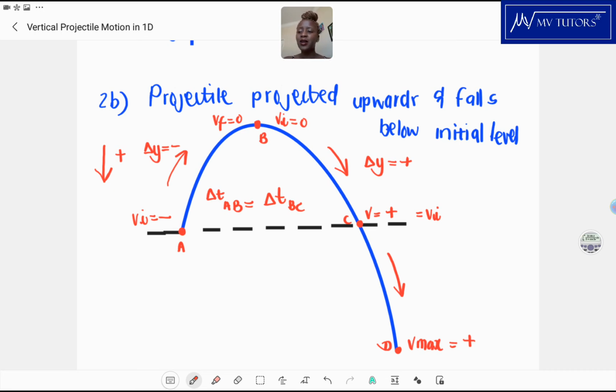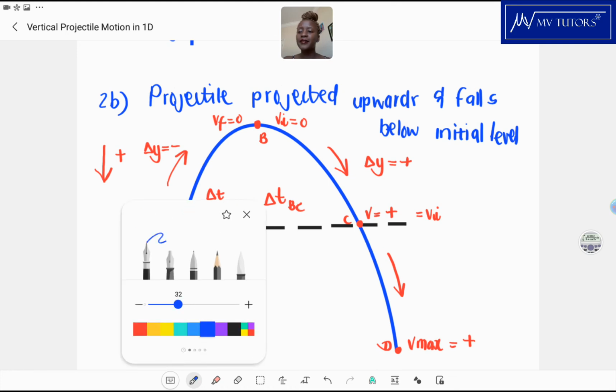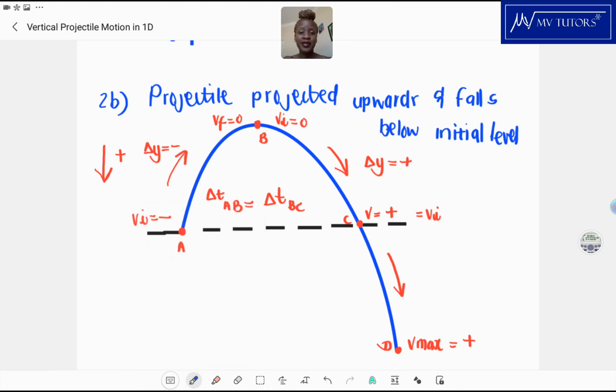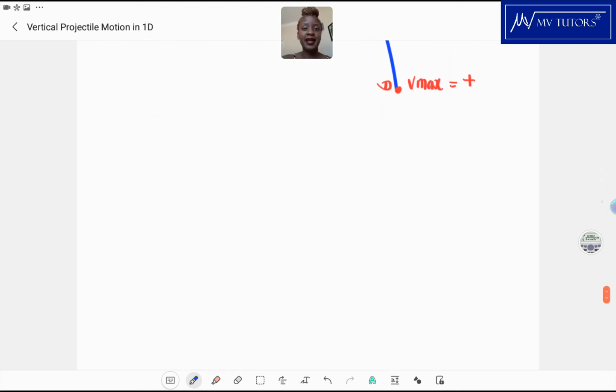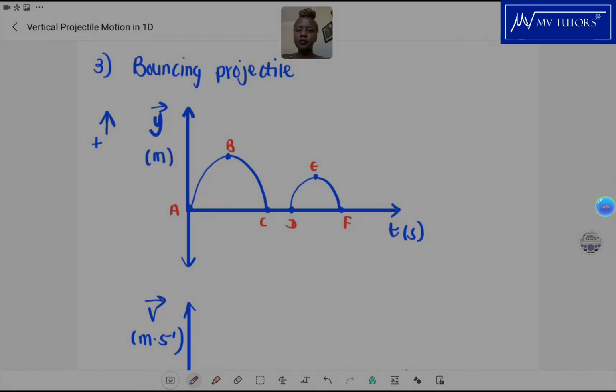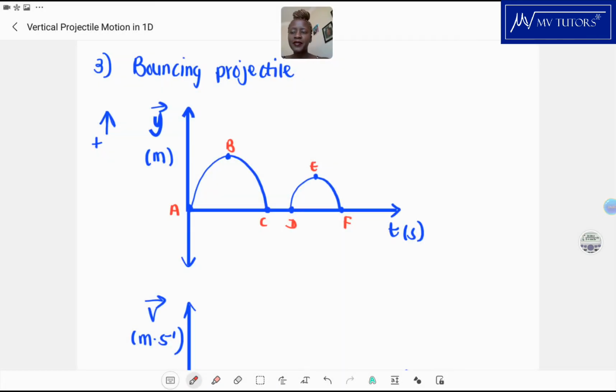Then looking at the last scenario where you have a bouncing projectile, okay, just gonna draw that up quickly and we'll discuss. Okay guys, so when we have a bouncing projectile, so let's just say it bounces from the ground, okay? I'm not gonna indicate the scenario where you drop it and then it starts bouncing, or where you throw it and then it starts bouncing. We're just gonna take it from it's at the ground and then it's gonna bounce up until it reaches ground again and bounce again. So just 2 bounces.